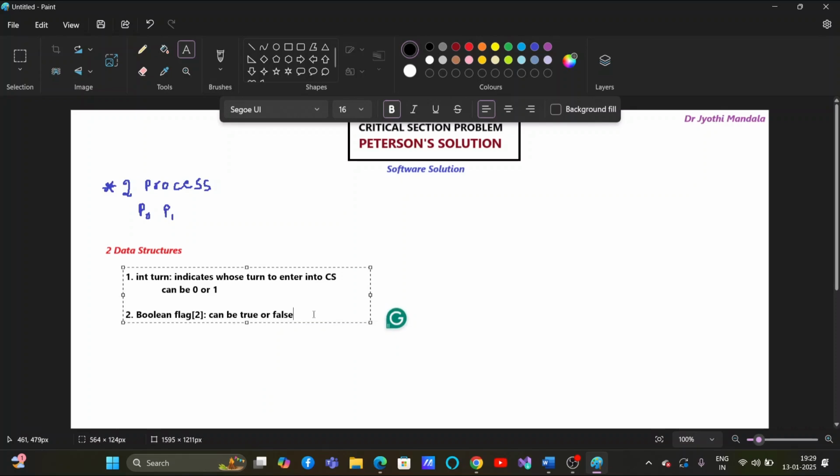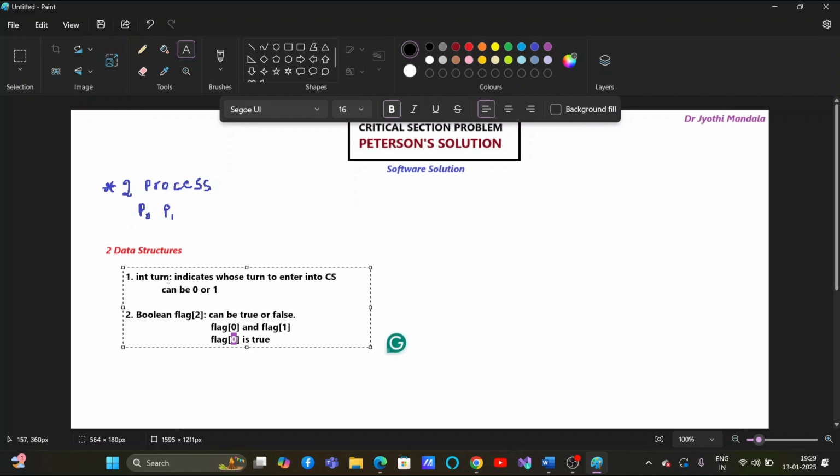Now, what will this variable tell? As it is an array flag of size 2, you will have flag 0 and flag 1. Flag 0 can be true or false, flag 1 can be true or false. As an example, if flag 0 is true, it means process P0 is interested to go into the critical section.